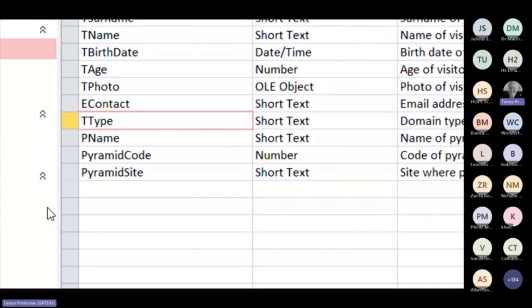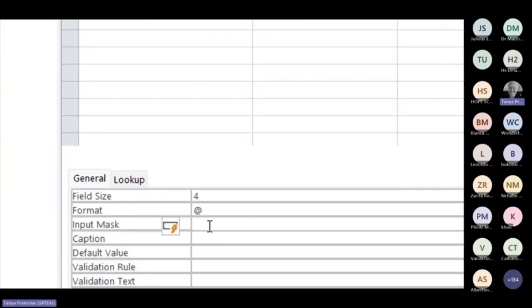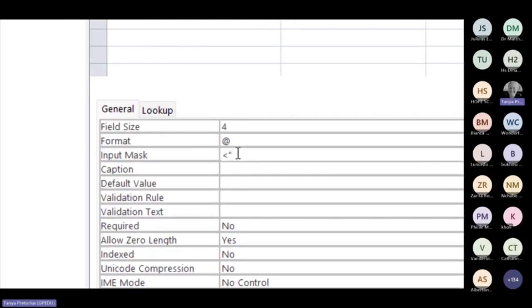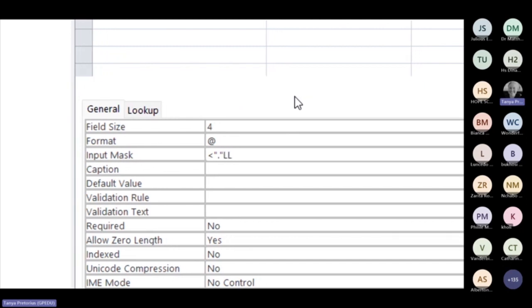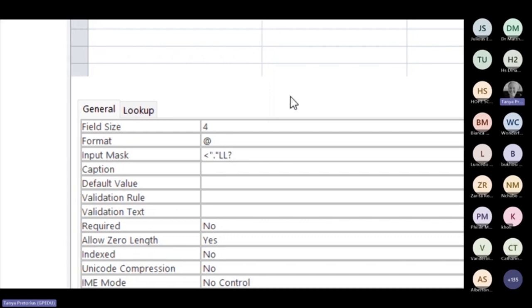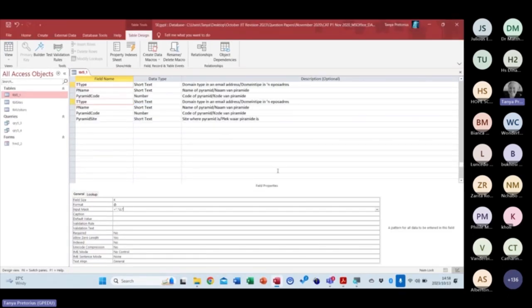Right, so let's go to our input mask. Then we say less than. As mentioned, we'll put the full stop or any exact text in inverted commas. We've got our 2 capital letter L's, which are compulsory letters, and we've got our optional letter, which is the question mark. Right, so that is the input mask.